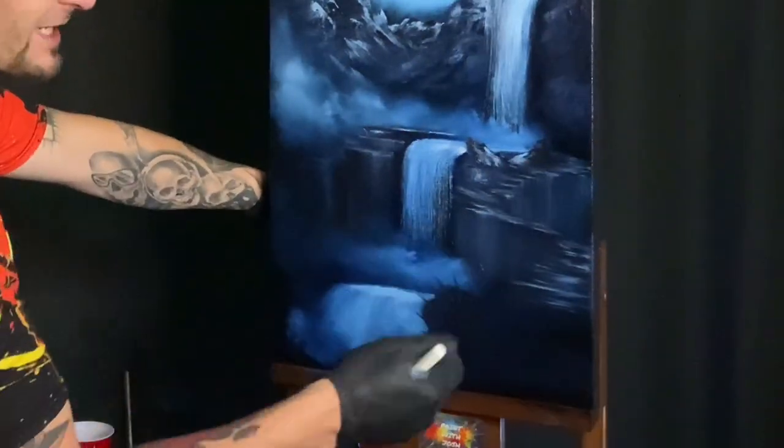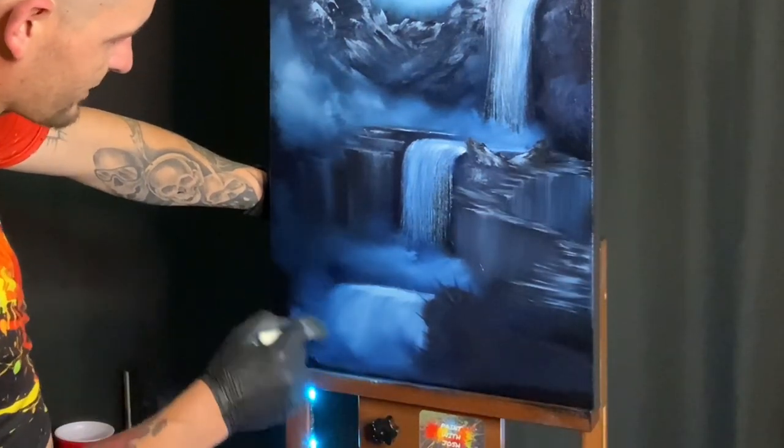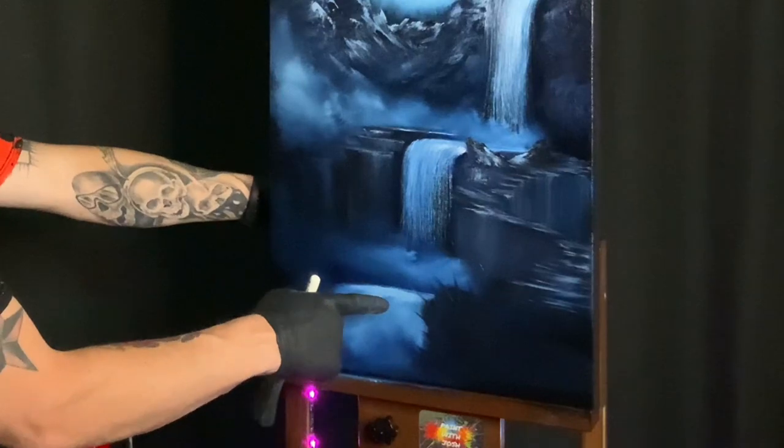Come back up. See, it is a loud sound initially. It's like a super loud shower right off the bat. There we go. Start mixing it up this way. And it's starting to float up just softly, right?